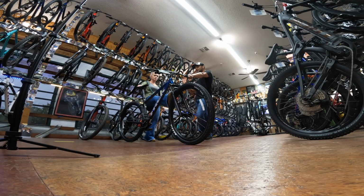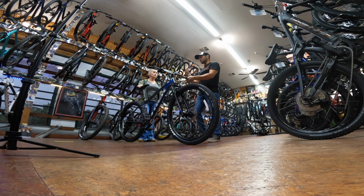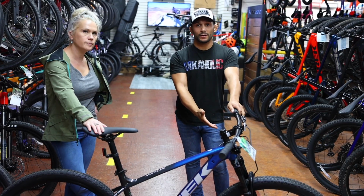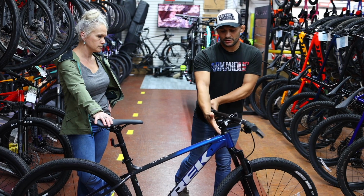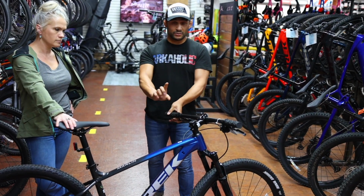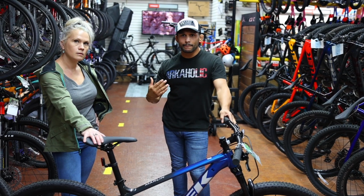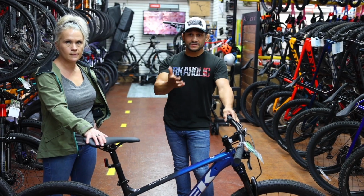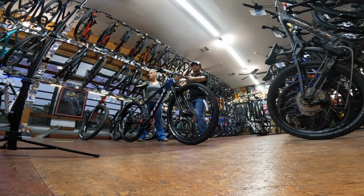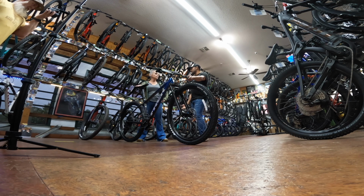Okay, just by looking, the things I look for: number one is to have an air fork up front, and it does, a RockShox Judy Silver TK. Second is going to be the head tube. This one has a 44 to 44, so we're not running a tapered head tube, which with me is not a huge selling point, as long as the 44 is fine, because you can put an adapter. You can also put a Cane Creek. You can do a bunch of things with adapters on there. But really, a bike that doesn't have a tapered head tube is not a massive concern to me.